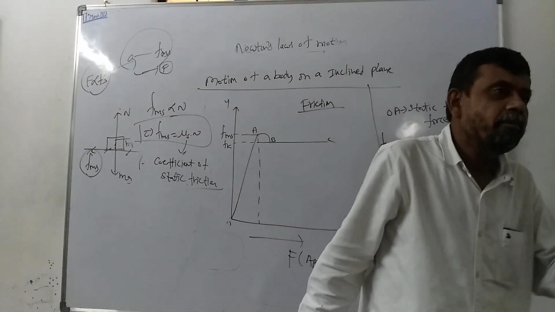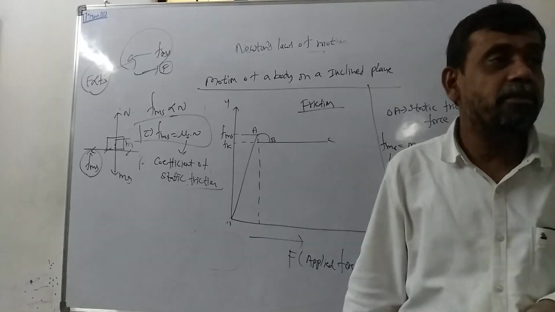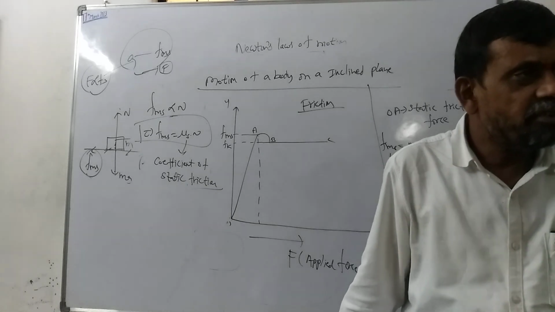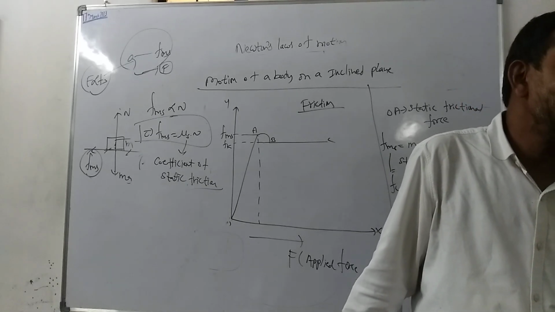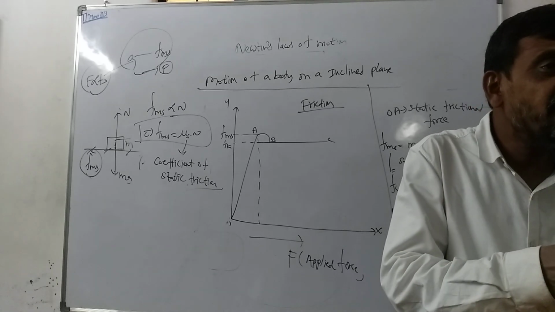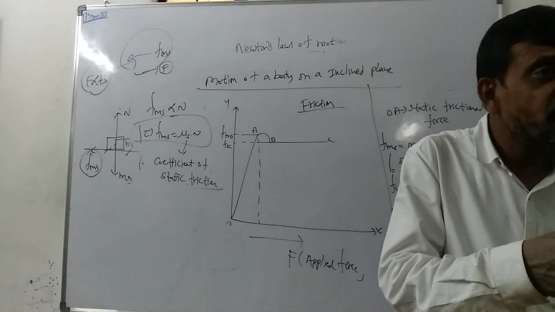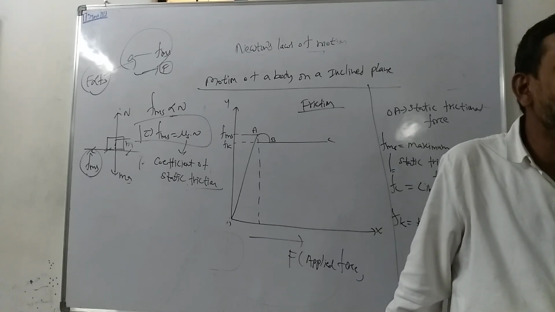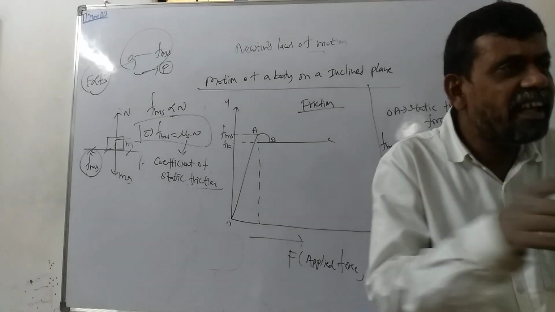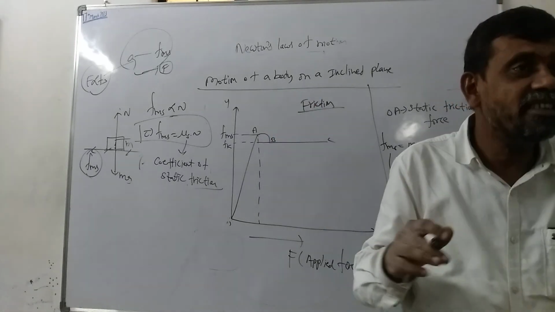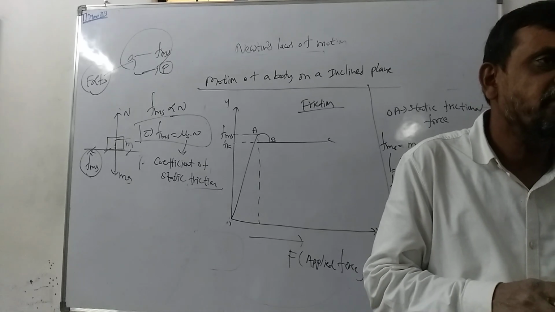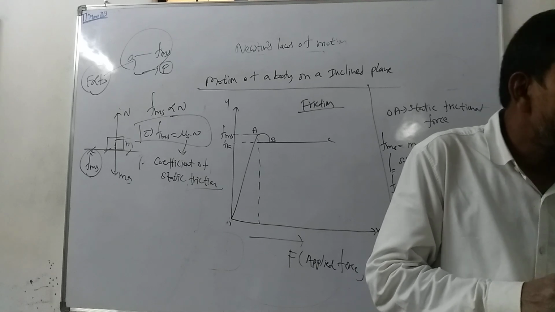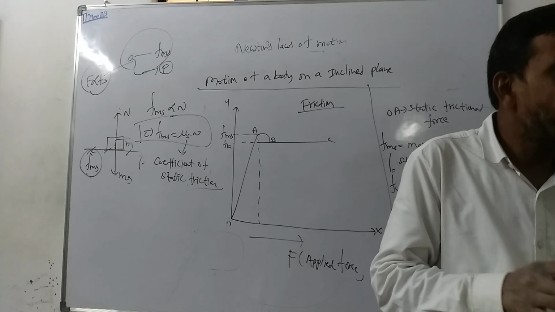For example, using the formula mu times normal reaction, I get the maximum static frictional force of 100 newtons. I apply 20 newtons, and only 20 newtons of friction force is generated. 30 newtons, only 30 generated. 100 applied, only 100 generated. That is the static frictional force, which is a self-adjusting force. It depends on the applied force, exactly equal to it. Here I said proportional, but it is not really proportional; it is exactly equal to the applied force. I took FMS as 100 newtons and applied 80 newtons; the static friction force is 80 only. Not proportional, exactly equal.